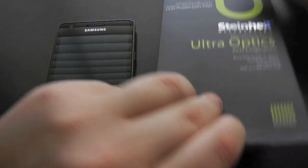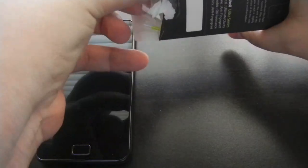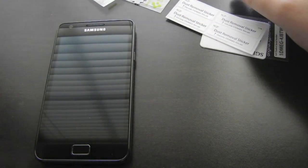from SGP. Now, like I said, this retails for $15.99, so it is a little bit expensive when you think about screen shields, but I do think these are the highest quality screen shields, and I use these on all my devices, which is my iPad, my iPhone 4, my Nexus S, and now the Galaxy S2.